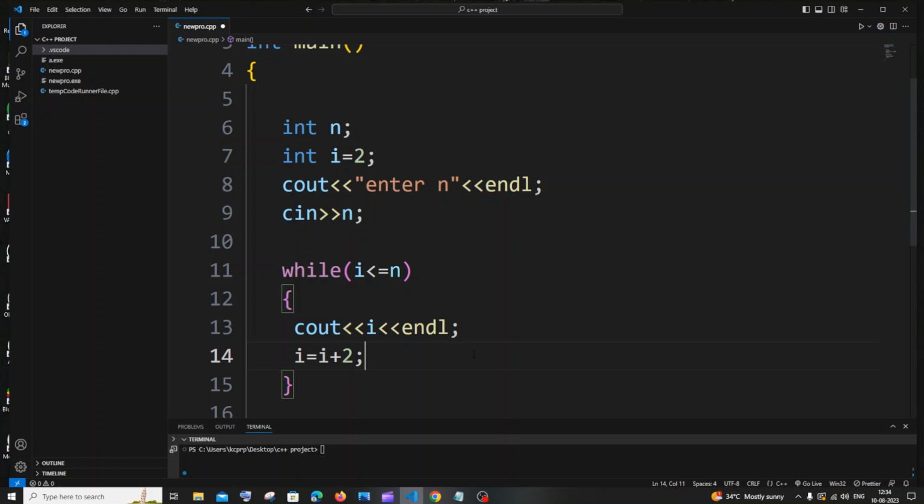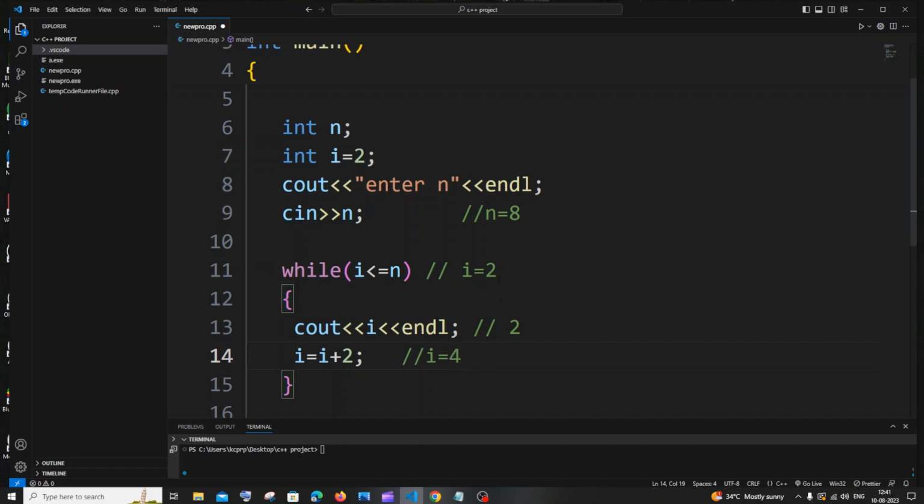So let me just now explain to you how this is going to work, like a short demo. I'll just have some comments like this, and let me take the initial value of our n to be 8. So initially i value is going to be 2. So 2 <= 8 condition is true. This is the output, 2 gets printed. Then i = i + 2. So our i value is 2 earlier, so it's going to be i = 2 + 2, which is 4.